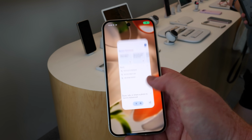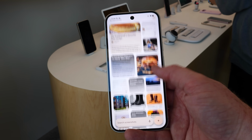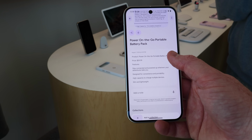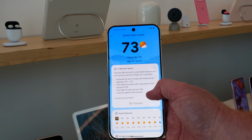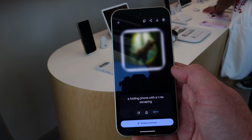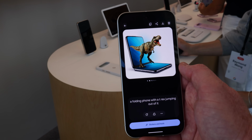Very exciting. Now, a few other new features are a new Pixel Screenshot app. This makes it easier than ever to keep things organized just by taking a screenshot. You can quickly save info like events, locations, and more, keeping all your screenshots tucked away into a simple to use app. There's also a new Pixel Weather app that can give you an at-a-glance summary of the weather before you head out for the day. You also have a new Pixel Studio that allows you to generate images and photos in real time. All the other favorite Pixel features are still here, like call screening, night sight, audio magic eraser, and more.